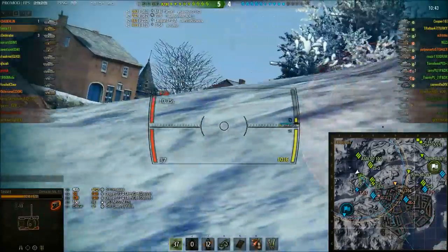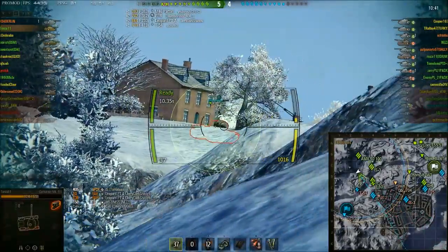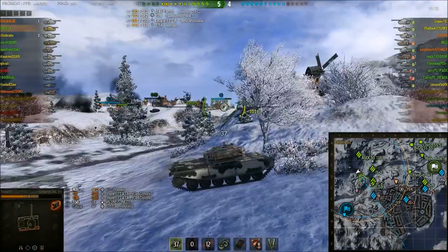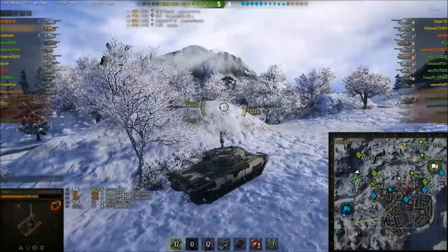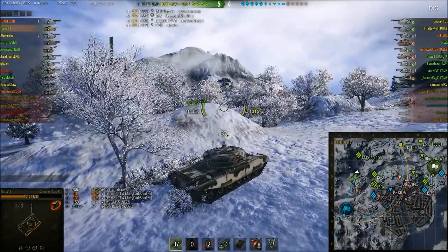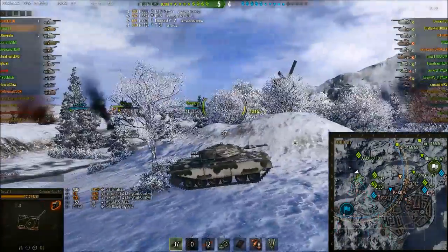And in the meantime, I left town because there weren't too many enemy tanks down there, and now there seem to have been lots of enemy tanks, so we've been flanked. I'm going back to try and cover spawn, but as you can see on the mini-map, I'm about to be flanked by a PZSFL.